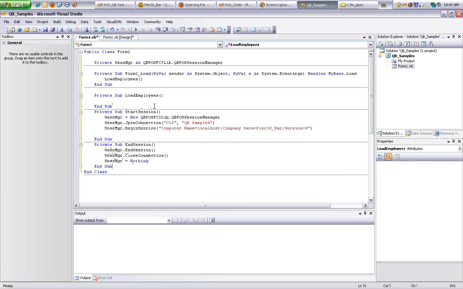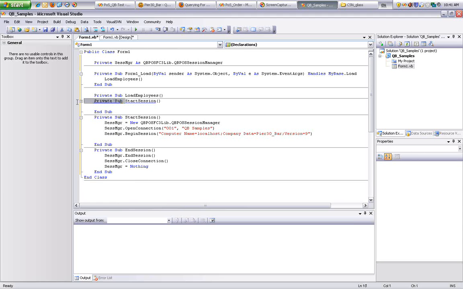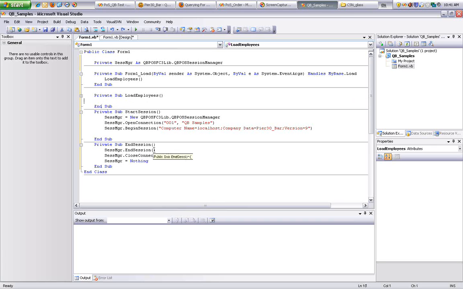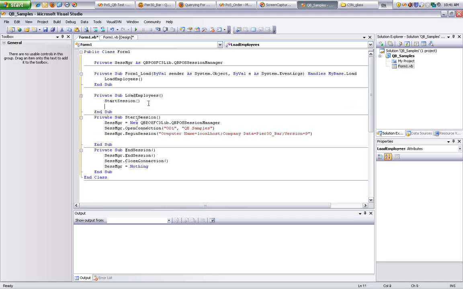Now I'm going to show you a quick little thing here. I'm going to go ahead and create a, oops, that's not what I wanted to do. What did I do? I just wanted to copy this. Oh, it won't let me double click. Forget it. Alright, I'm going to open a session, close a session. But first I wanted to show you something else. I wanted to do this.